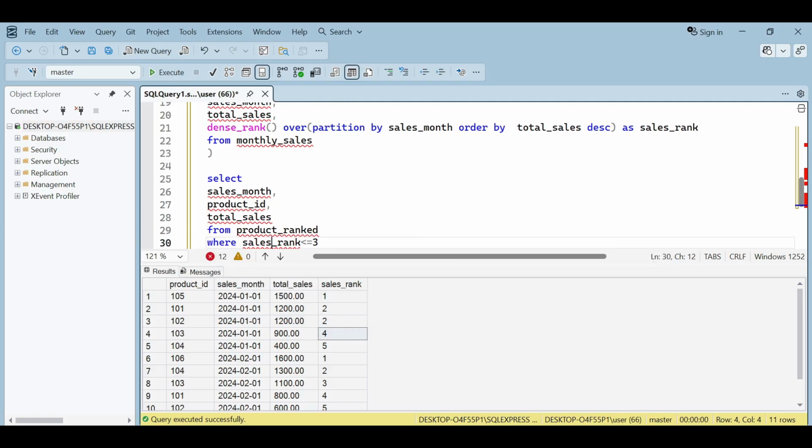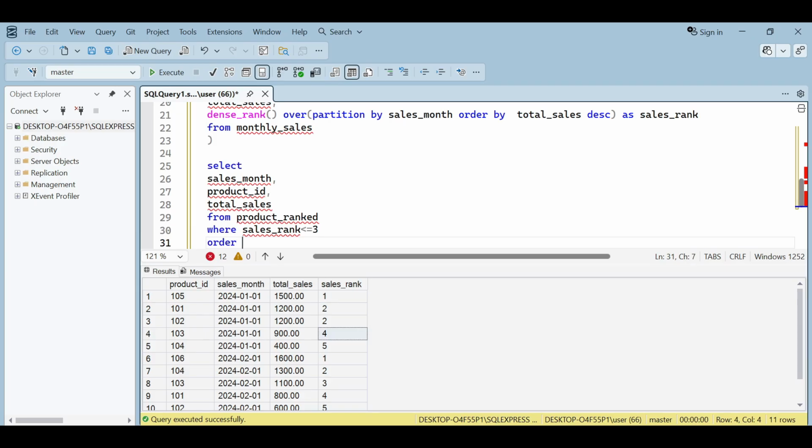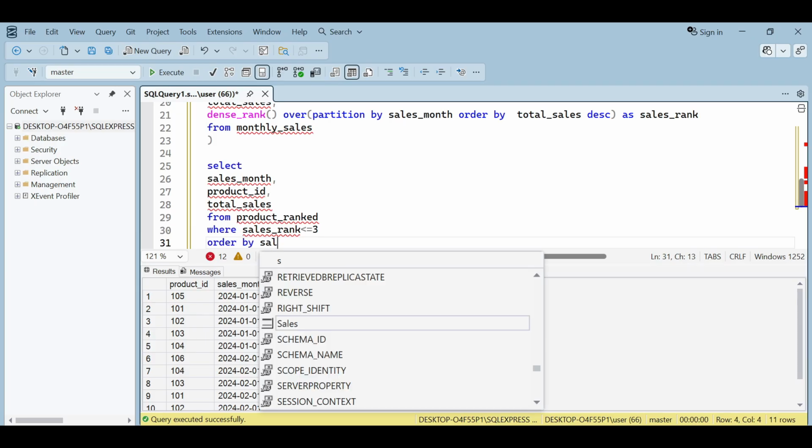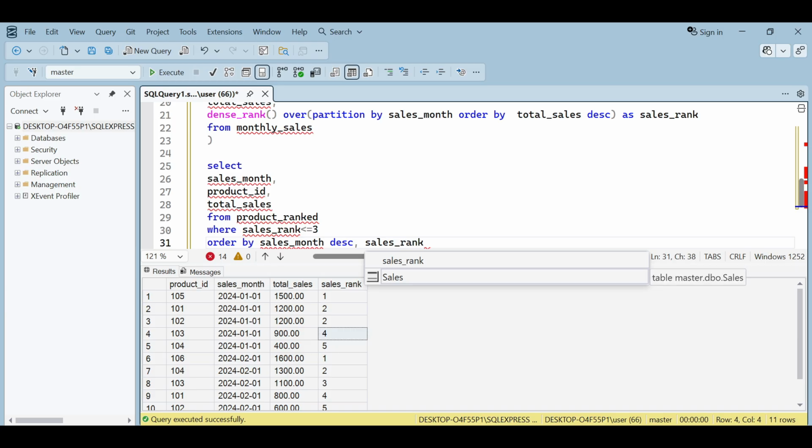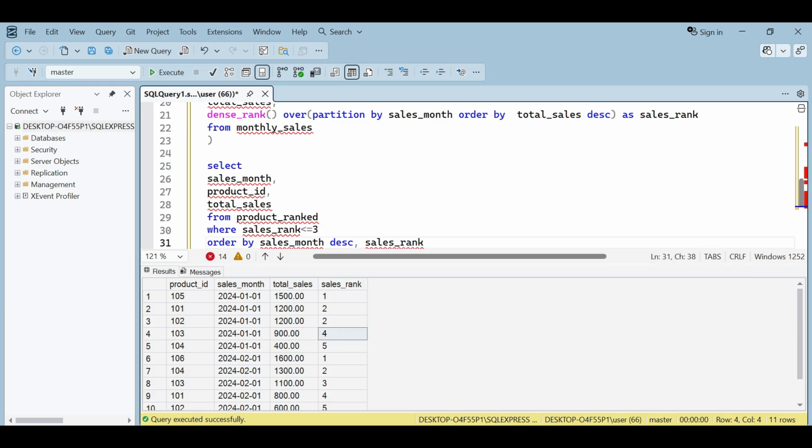And also we can order it by sales month, let's order it by descending, and then order by sales rank, so that the first product is on the top of our output. This looks fine to us. Let's try to run it and see our final output.